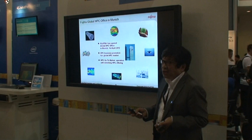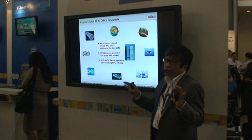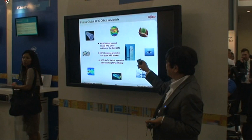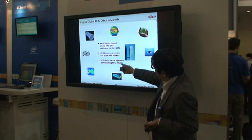In order to solve all of these challenges, very recently — on the 1st of April — we set up an organization named the Global High Performance Computing Office here in Munich. All global HPC strategy is now driven from Germany, in Munich. We moved these operations from Tokyo to Munich. The Fujitsu logo is visible on a building you pass when driving from Munich airport into the city center, and our office is located just behind that building. We are driving our global HPC operations from this location worldwide.